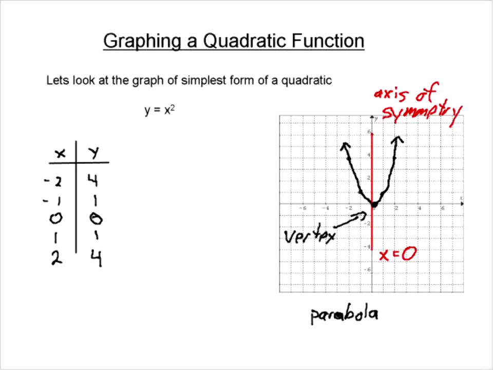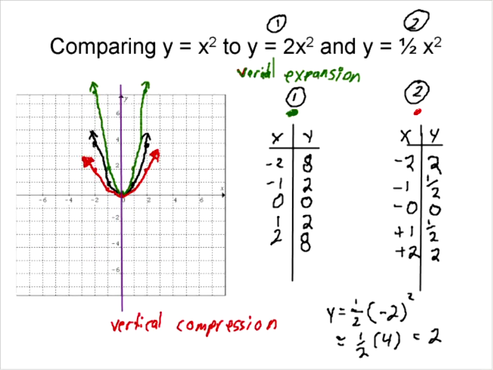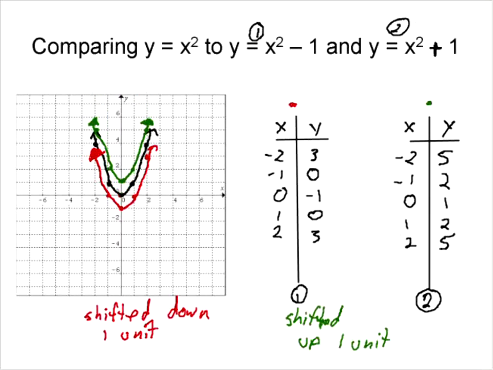And the vertex on this parabola is at (0, 0). Now all the other parabolas that we did, until we started shifting up and down, the vertex was still at (0, 0). Vertex there (0, 0), vertex (0, 0), vertex (0, 0).